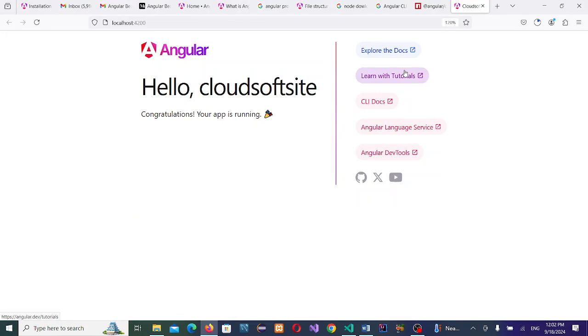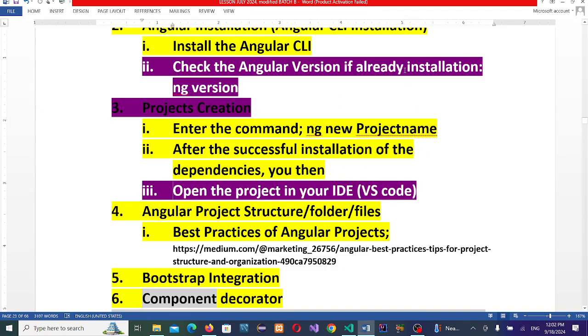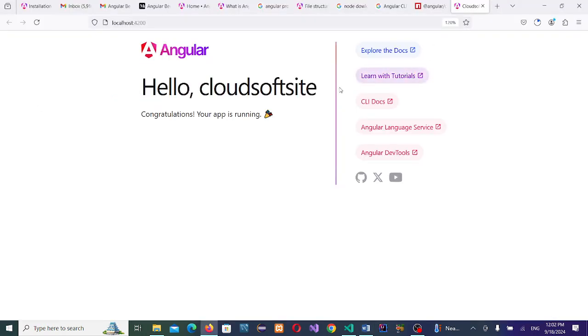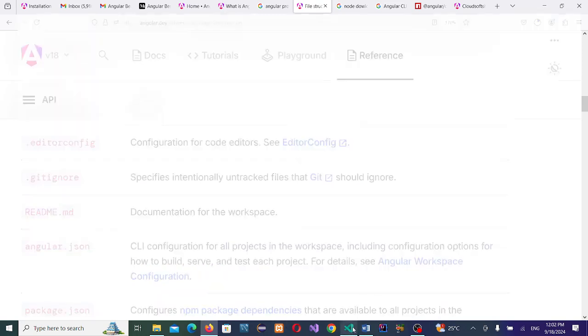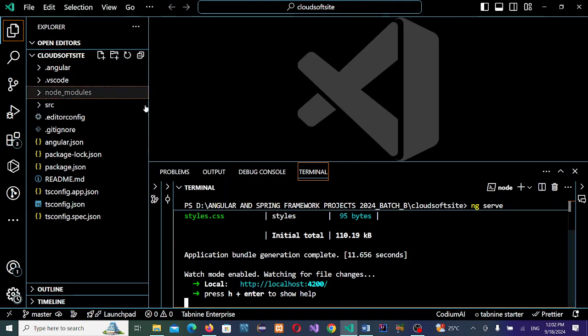But before then, let me explain the project structure maybe in just 1 or 2 minutes. Then I'll ask you to carry out your assignments and complete the rest of the explanation. Now, good. So the first thing here we said is .angular. It tells you that this project is an Angular project, right?